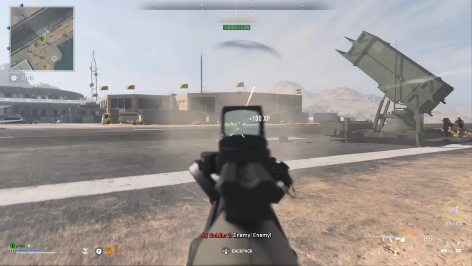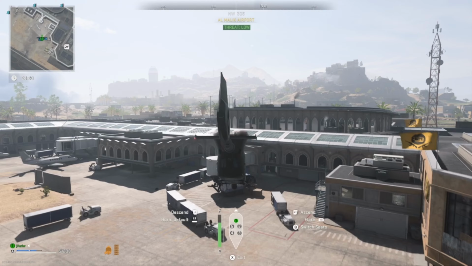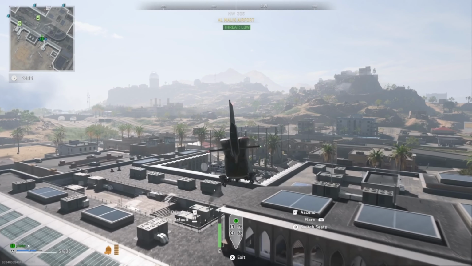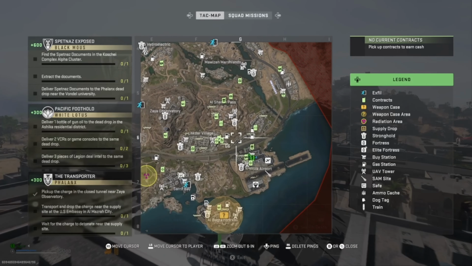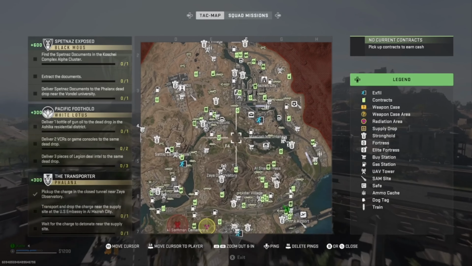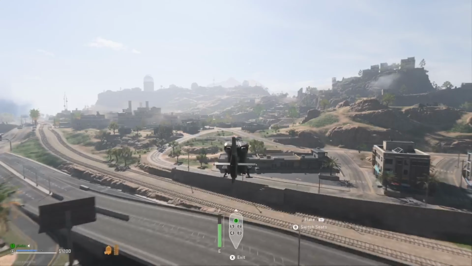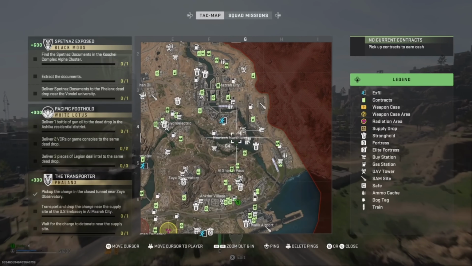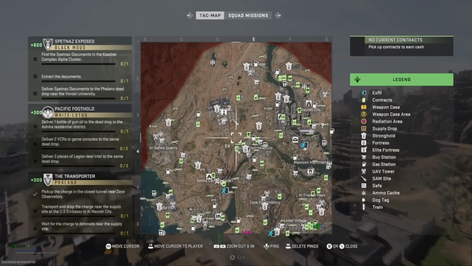So before this deployment kicked off, I was reading one of my missions, and it said, pick up an explosive charge, plant a charge, and wait near the charge. And I believe that was the first one that y'all just saw. No, the third one. My bad, the third one. The last one on the list.